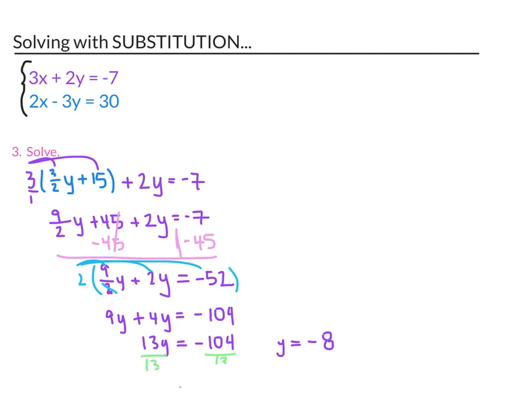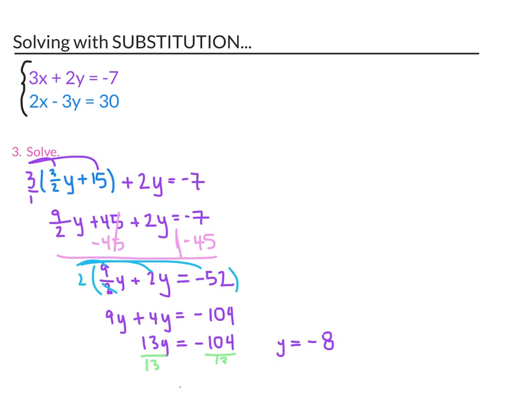Okay, I wasn't ready to tackle that yet, so I moved the 45 over. So then I had 9/2 y plus 2y equals -52, and I thought it'd be really easy to combine like terms if this fraction wasn't there. So I distributed 2 all the way across to eliminate that fraction. So multiplying by 2 and dividing by 2, those cancel, but then don't forget to distribute the 2 everywhere else.